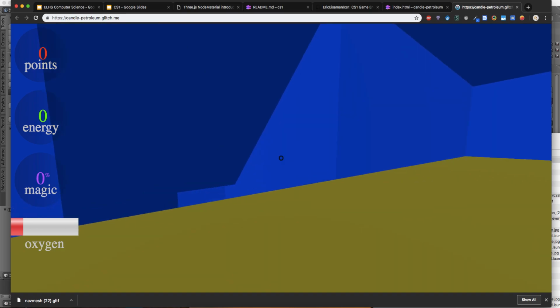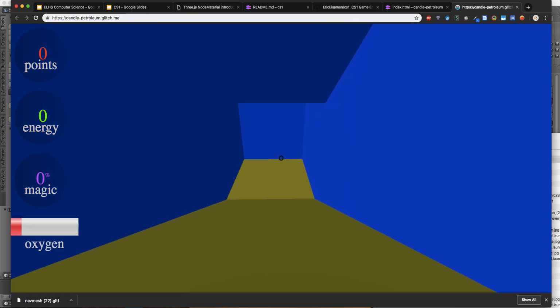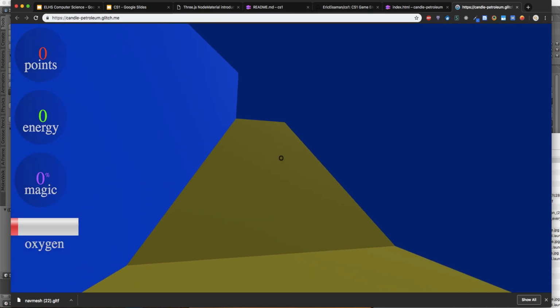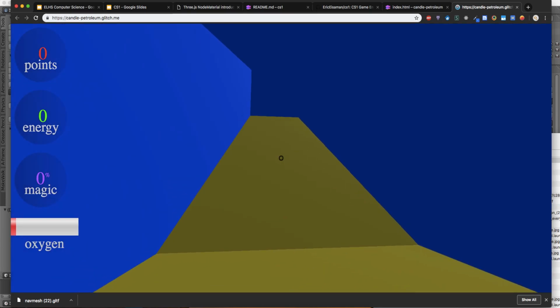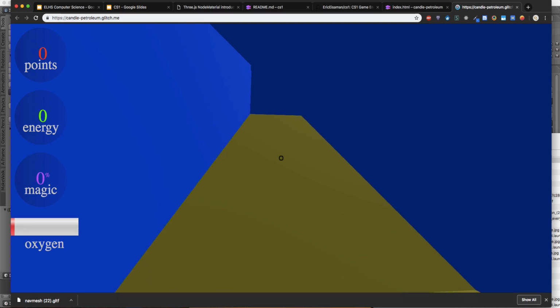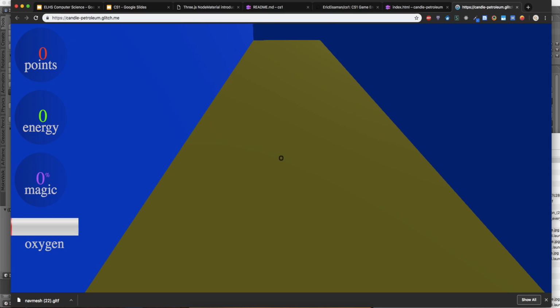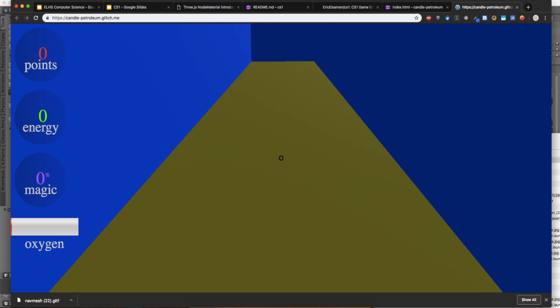Let's go ahead and add a few point lights in here. So we're down to the beginning, the spawning point. Let's find out where this is at exactly. So I have the player right here. This is where I'd like the player to spawn. So let me just go ahead and put the player right there. This is where I want the player to spawn.